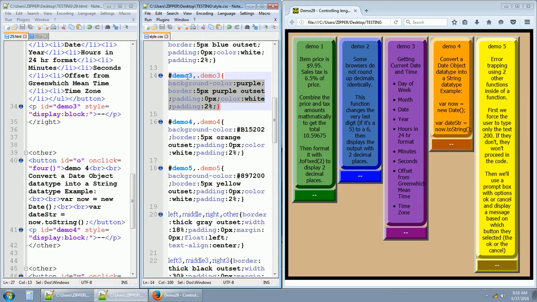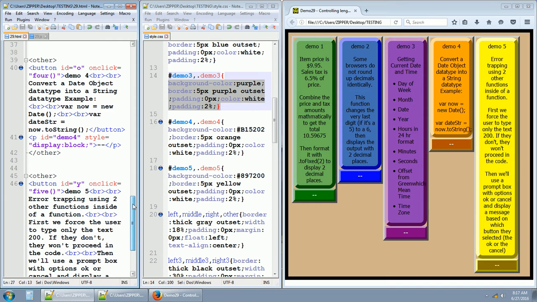Demo 3, whether it's an ID or a class. And that's talking about the paragraph down here at the bottom, not the button, but the paragraph. P ID Demo 3. Background color purple, border 5 pixels purple outset, padding 0 pixels, color white, padding 2%. So there was that.